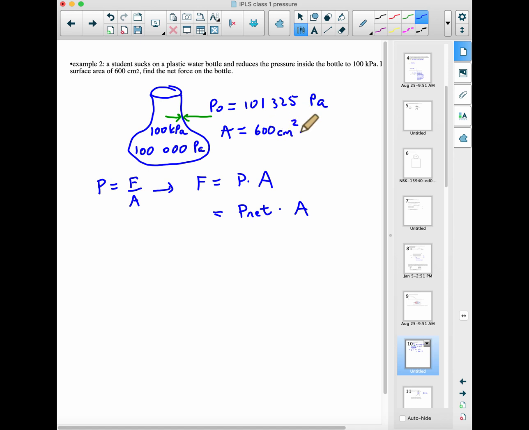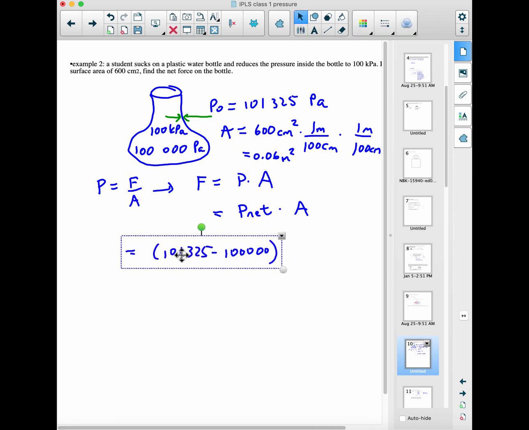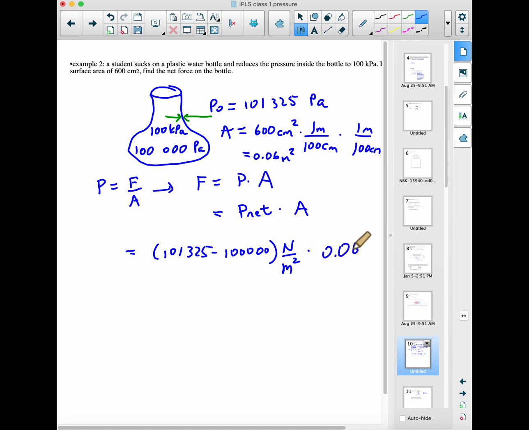Now, we have to be really good at our unit conversions at this point. We need to convert to meters, but you see, we're going to divide by 100 not once, but twice in order to convert square centimeters to square meters. So this is not 6, it's actually 0.06 square meters. All right, so we just take the net pressure. The one outside is larger. And that'll be in Pascal units, and a Pascal is a Newton of force per square meter of area. And then we'll just multiply by the 0.06 square meters, and then we'll find the force on the bottle. Now, in terms of the units, notice the square meters cancel out, and so we end up with Newton units, so that's good.